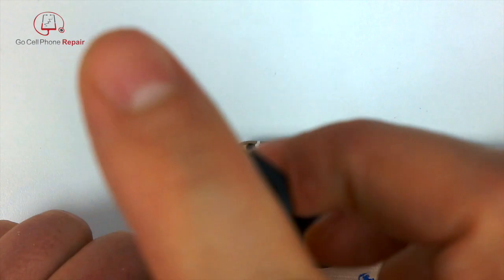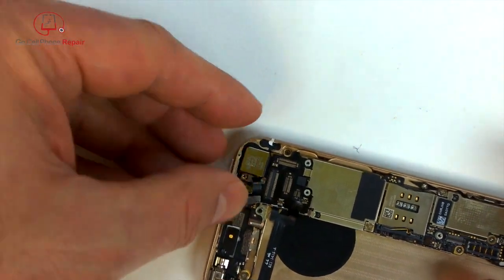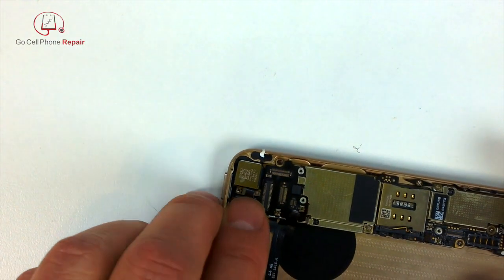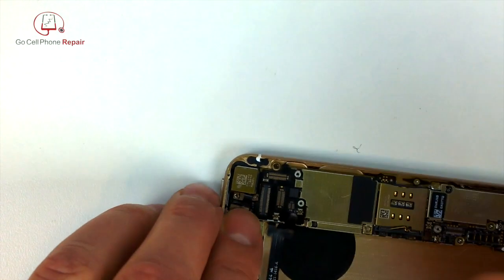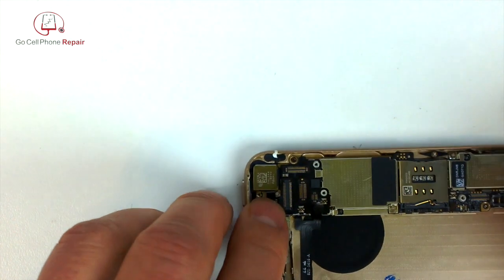But we've got a couple of screws here that hold that plate in, and then this is kind of always an awkward part, and that's getting the flash to sit inside the correct location in the housing. So you've got to crimp that little flex cable a little bit, so that it sits down into the right spot.